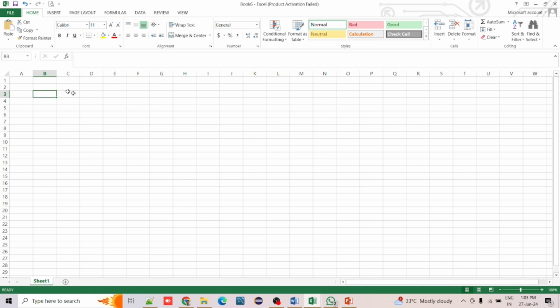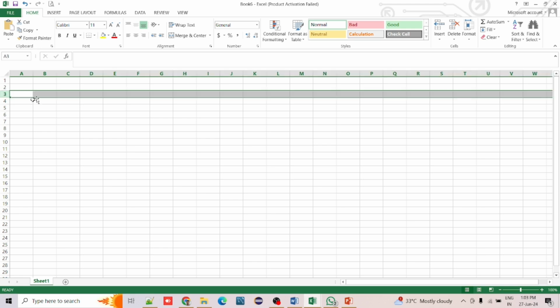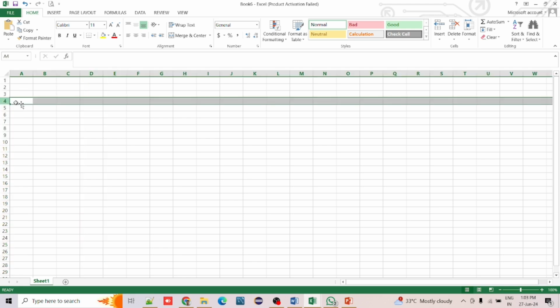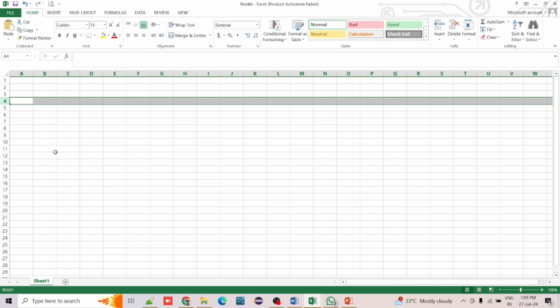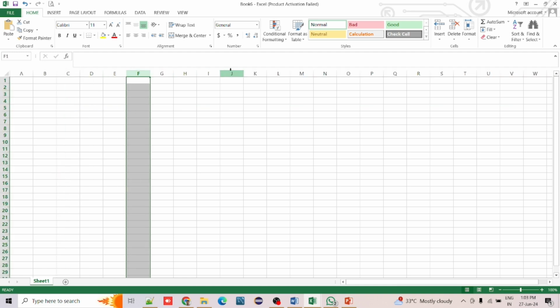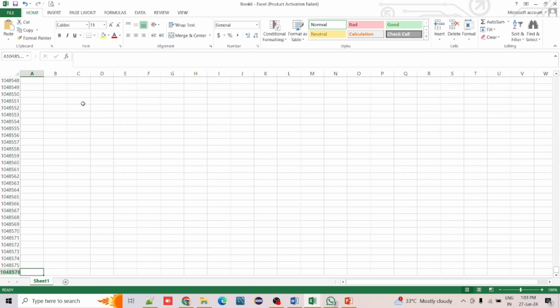The main area of the workbook is made up of rows and columns. These are called rows and these are columns. Rows are referred to with numbers, and columns are labeled with letters. In this new Excel, Excel has given us the flexibility of adding around 10 lakh records.